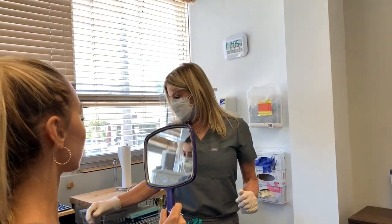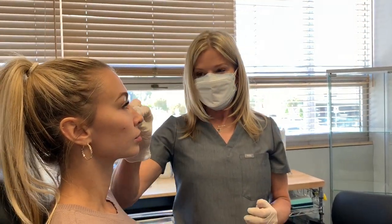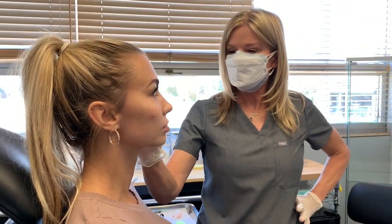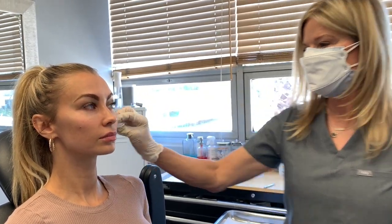Typically, with a product like Restylane Lift or Restylane Define in the malar area, it can last 6 to 12 months. Only because it's a non-mobile area — it's not as mobile. The more lower face you get, you get more mobility and you'll metabolize the product faster. But typically this can last — between 6 and 8 months would be an average.